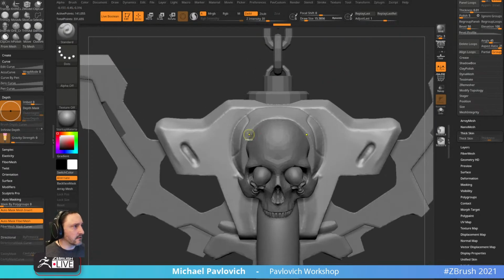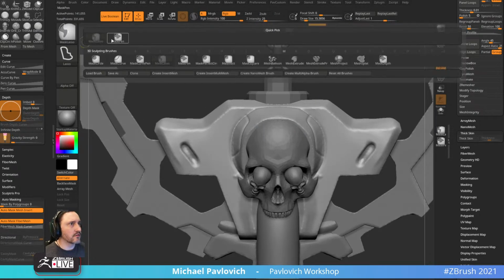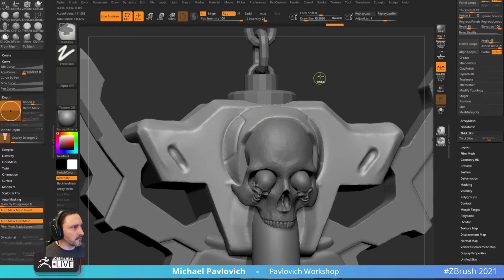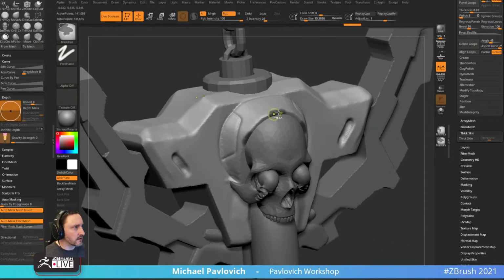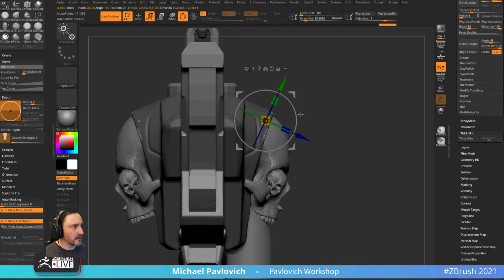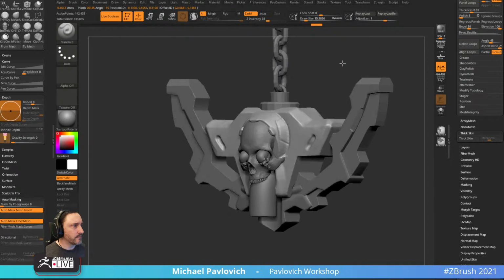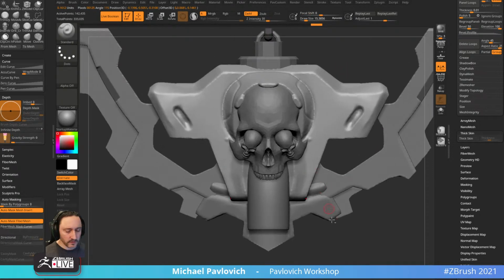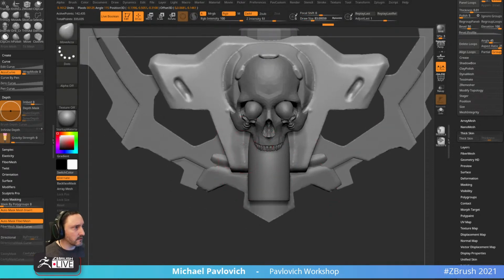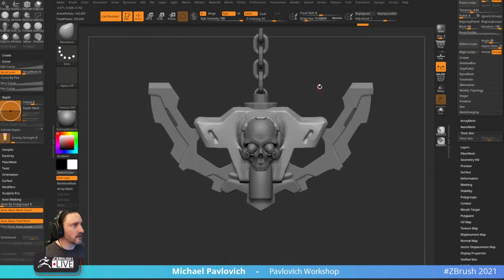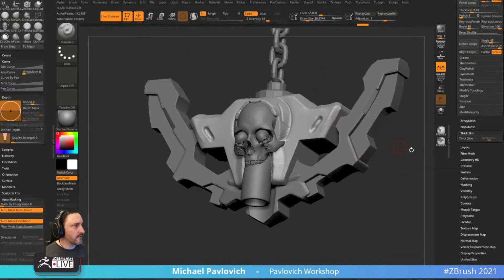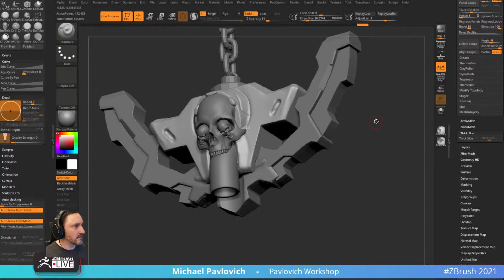Let's hold down Control for mask pin. We need something to latch on. Go to the side here. Then this one, we'll pull this out and scooch this around. And then I feel like this is missing something.